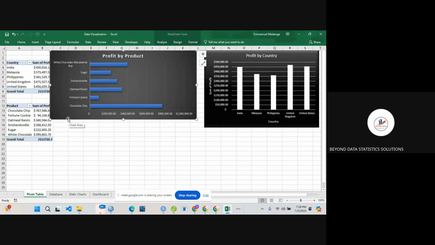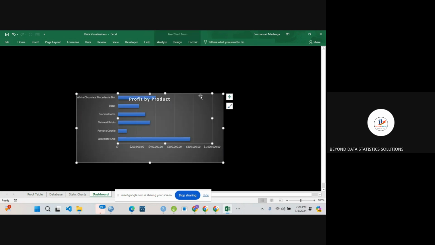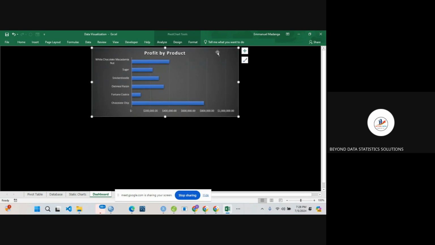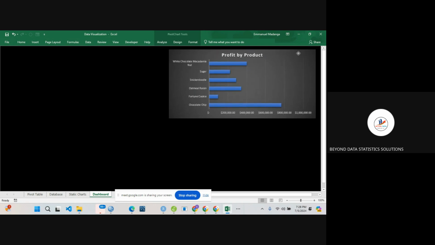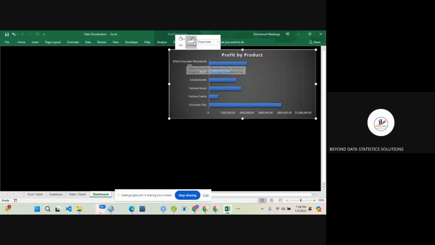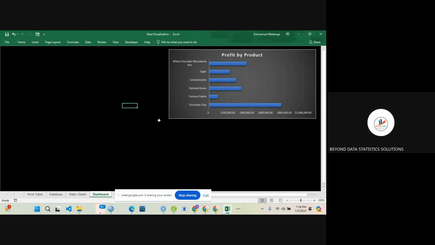So I can go to my pivot table here and take these charts. These charts are dark and the background is also dark, so you'll see what we'll be able to do with that. Sorry, Control Z. I'll take this chart somewhere here. It's very dark, but we'll see what we can do. I will right click here and, under outline, give it a white outline. I can also change the weight of the white outline if I want to. Yeah, I can give it that outline.